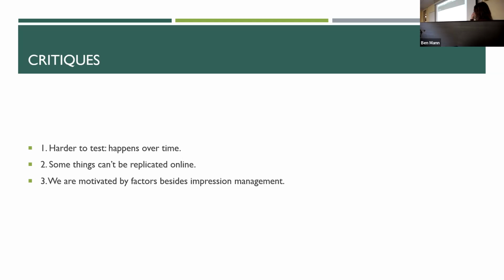So one of the critiques of social information processing theory is that it's a difficult one to test, right? How are theories developed? Well, they're developed through the process of testing, retesting, evaluating, and understanding the theory better. Social information processing theory is suggesting a very extended sequence of how we come to develop our relationships in online settings, which has meant that a lot of the studies and use of that theory has been through more extended, more qualitative interview or longitudinal studies. So it's a lot more difficult to test and understand this theory.